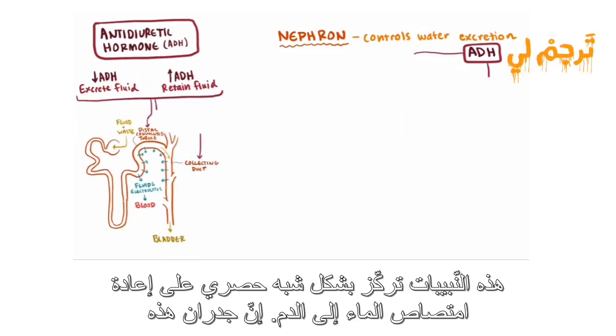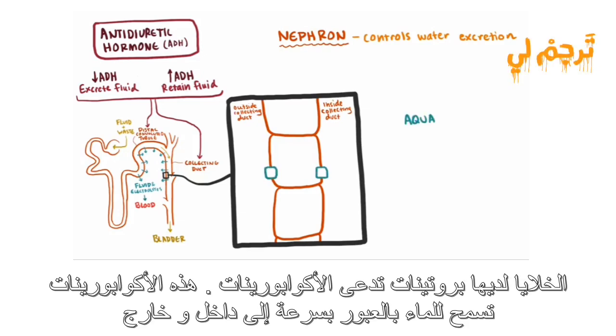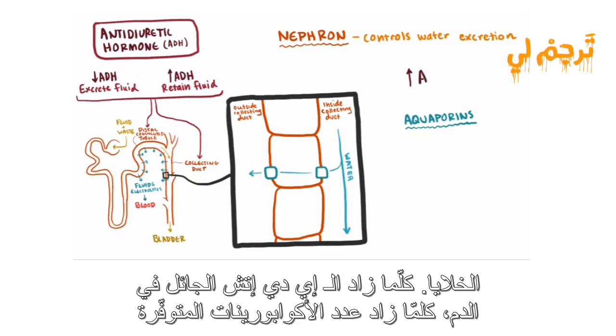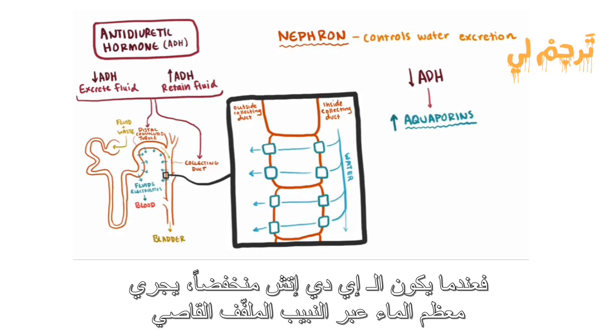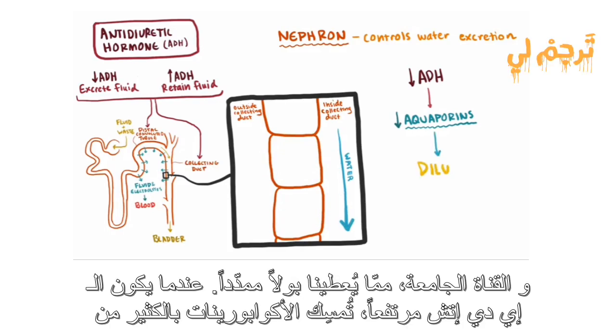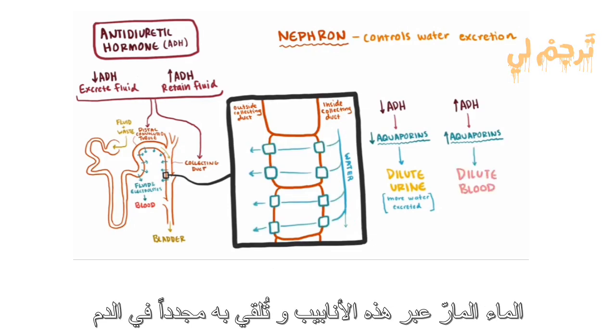These tubes focus almost exclusively on reabsorbing water back into the blood, and the walls of these tubes are unsurprisingly made up of cells, which is a common trait among living things, but these cells have proteins called aquaporins, and aquaporins allow water to move quickly in and out of cells. The more ADH floating around in the blood, the more aquaporins are available to facilitate water movement through the cell. So when ADH is low, most of the water flows through the distal convoluted tubule and the collecting duct, giving us diluted urine. When ADH is high, on the other hand, aquaporins grab much of the water passing through these tubes and throw it back into the blood.